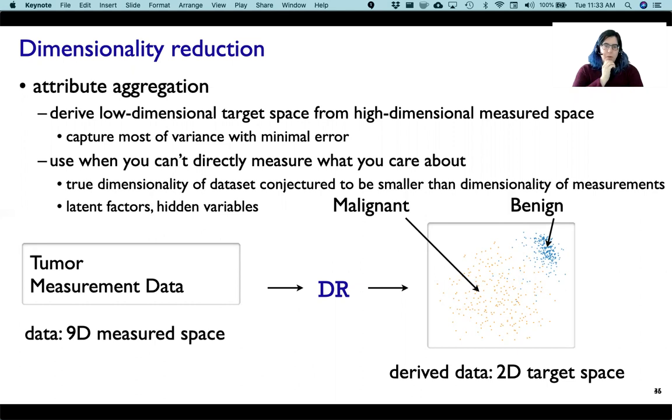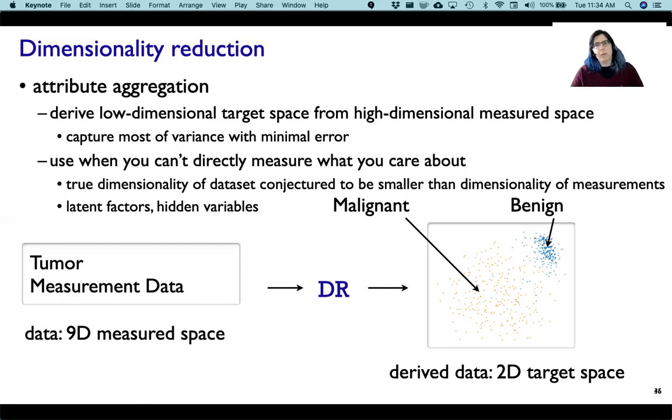So let's think about this example from medicine, where there are things that you can easily measure in a tumor, but you can't measure the thing you really want to know, which is: is it malignant or benign, right? You might be able to measure some sort of tissue density here. There might be a lot of things you can measure, and what you conjecture is that by measuring in all these different ways that aren't quite what you want, you're capturing, maybe very redundantly, something that you do really want to understand. In this case, it's malignant versus benign for the tumor. And so you have this idea that there's a true dimensionality of the data set that's much, much smaller than the dimensionality of what you can easily measure.